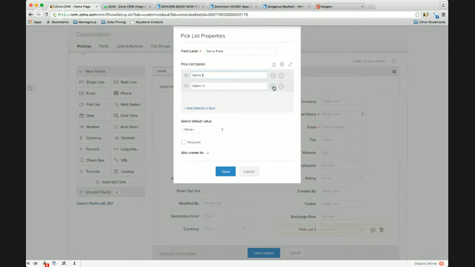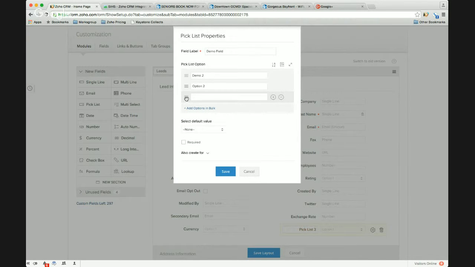And then you see as I'm hovering here, my plus and minus signs are popping up. So as I hover over, I can insert another option here. I can get rid of an option if I decide, no, I don't need that. I can type over it if I want to change it. And then I can add one at the end of the list. I can also add options in bulk. So if you have a list of something already typed somewhere, you can click that and then just copy and paste right in here instead of having to do these separate ones.